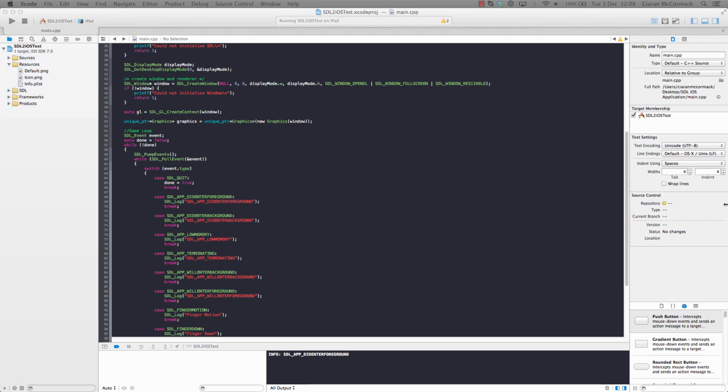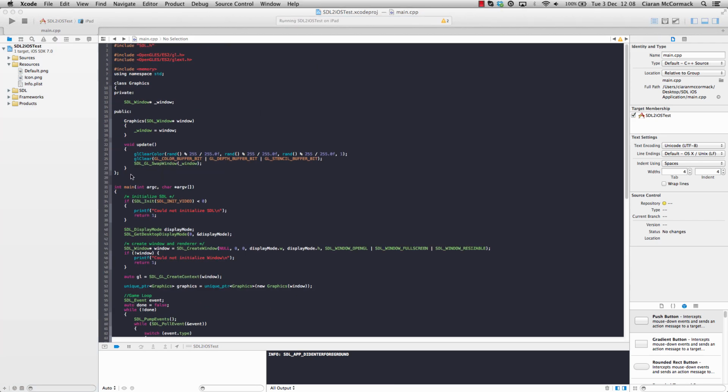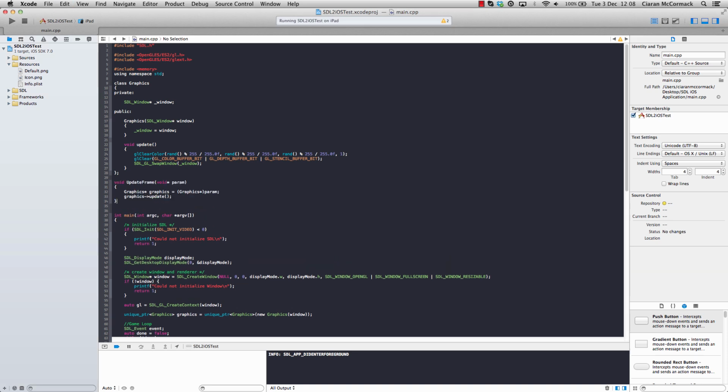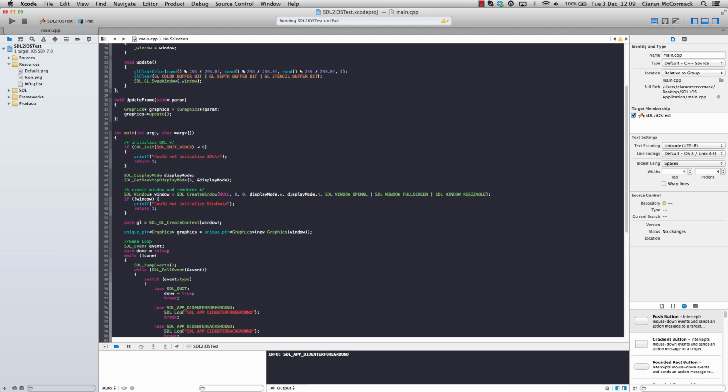So I'm going to create a function like this. It's just a void function that takes a void parameter. That parameter is what I'm going to pass to the function. As you can see, I'm casting the void parameter as a graphics pointer. So in my code, when I register this callback, I pass it the instance of my graphics object, and that gets passed down every time this is called.